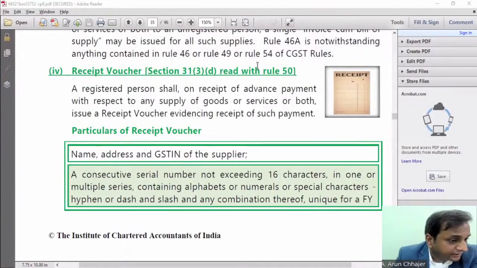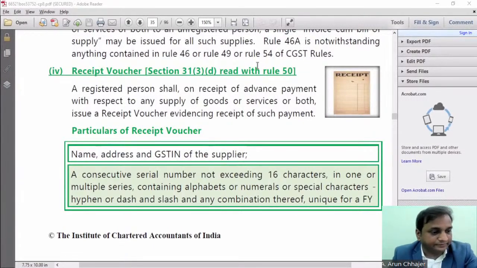Vrinda, in case the advocate is registered, he is issuing the tax invoice only, but the recipient pays the tax to the government, not to the advocate. The advocate receives the fees for the service only. Absolutely correct. And that is the reason he has to mention one point: the tax will be paid under reverse charge. We have discussed that in the invoice component, if RCM is applicable and the supplier is registered, issuing the tax invoice, he has to mention that tax will be paid by the recipient under RCM.